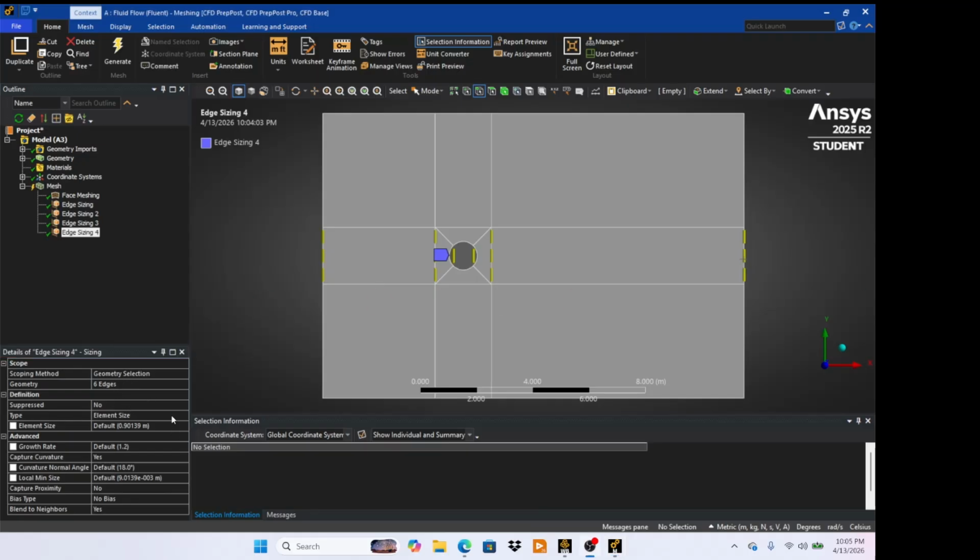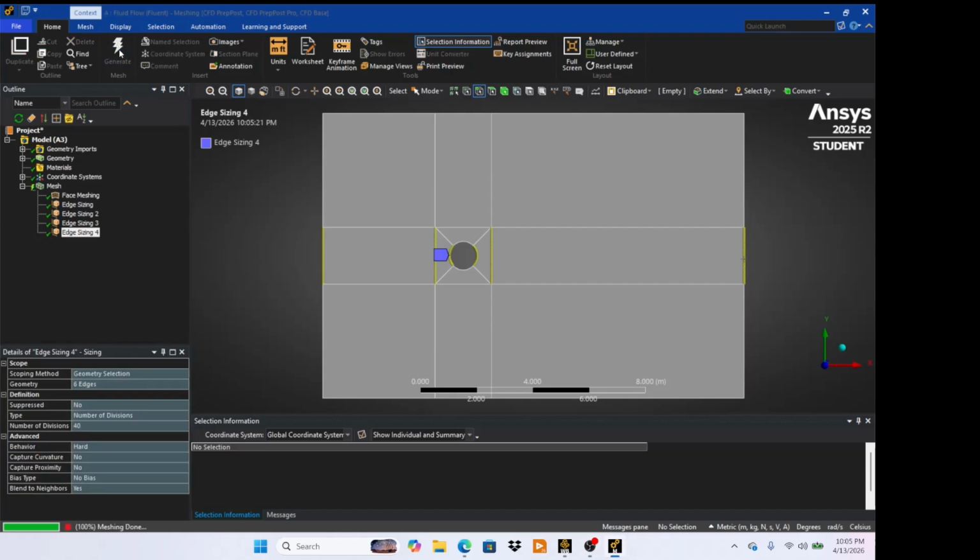And then, kind of what we've been doing, we're going to change it to number of divisions. We're going to make this one 40. Capture curvature, no. And behavior type, hard. And then we're going to come over here and generate that.